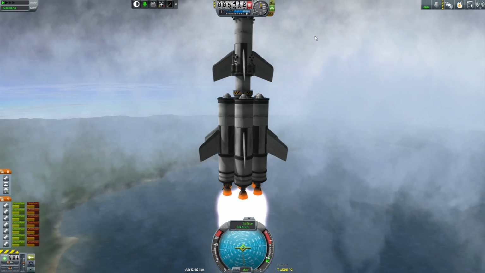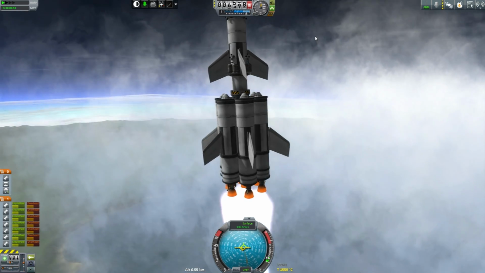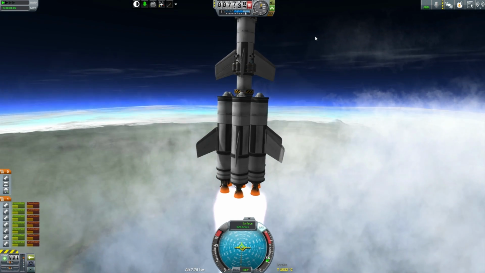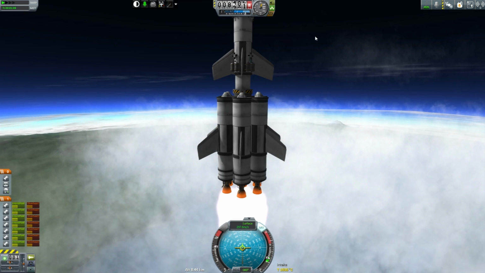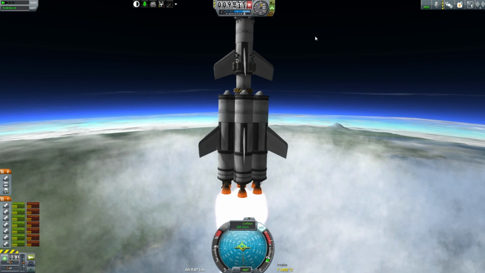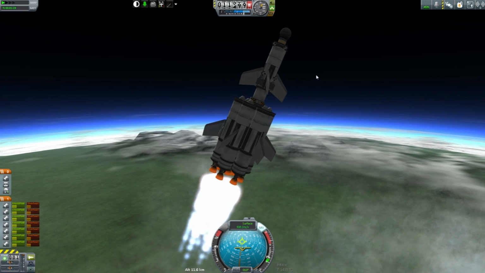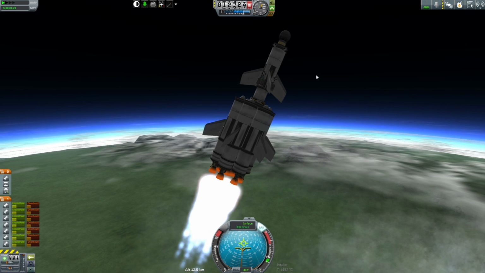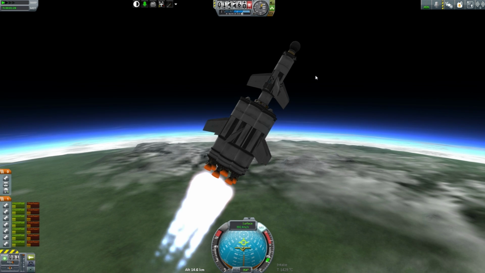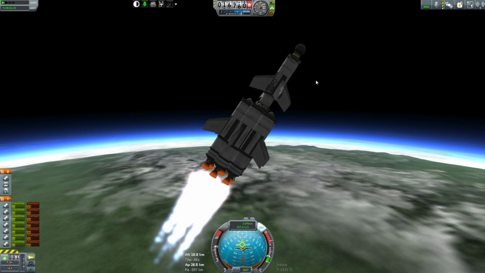Oh my goodness. If the SAS will do anything, probably not. There's no SAS control to speak of here, so there's not much it can do. Alright, we are more or less at the point where we need to start tilting northward, but we need to not tilt too far. Oh my gosh, slow down. Just fight it. Fight it. Come on, 45 degrees. You're doing okay.